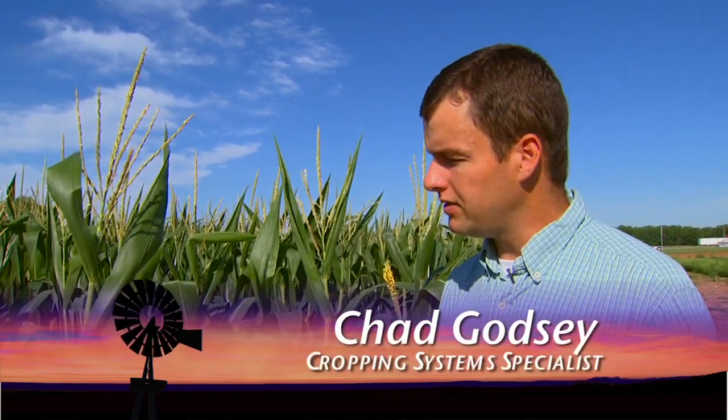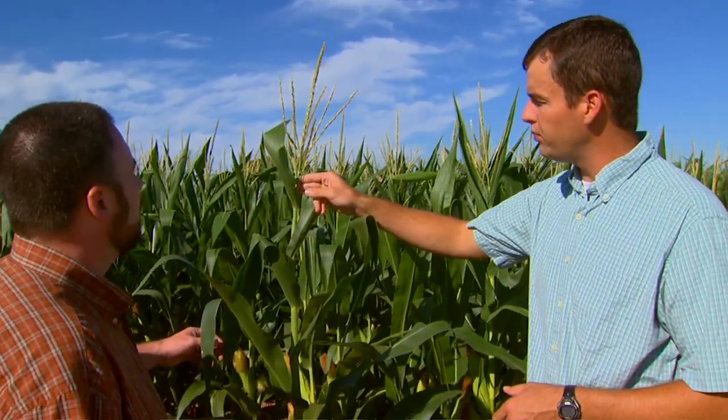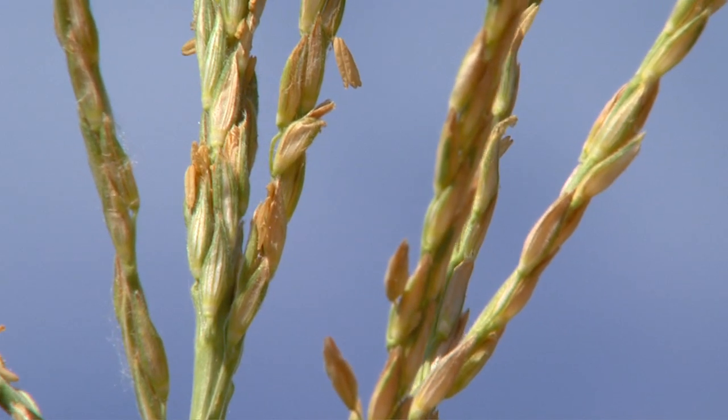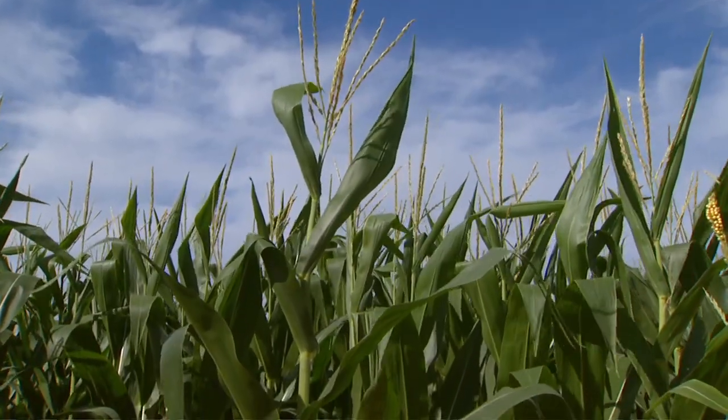Now let's talk about the challenges of corn. You say this is a lot more difficult crop to pollinate than say wheat or any of our normal grains. It is. Corn is kind of unique — for most of the most popular grains we consider, soybeans, wheat and things like that, the male and female reproductive parts of the corn plant are in different areas. The tassel being the male parts and the ear shoot or ear being the female part. So the pollen from the tassel has got to get to the ear shoot or the silks to get good pollination.